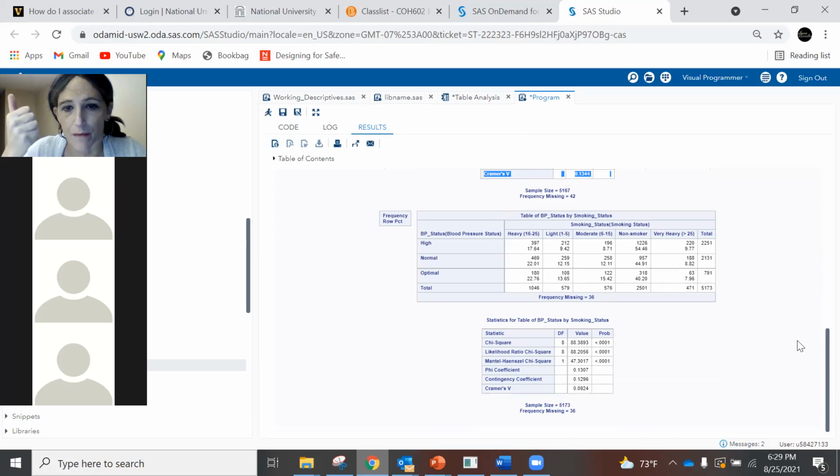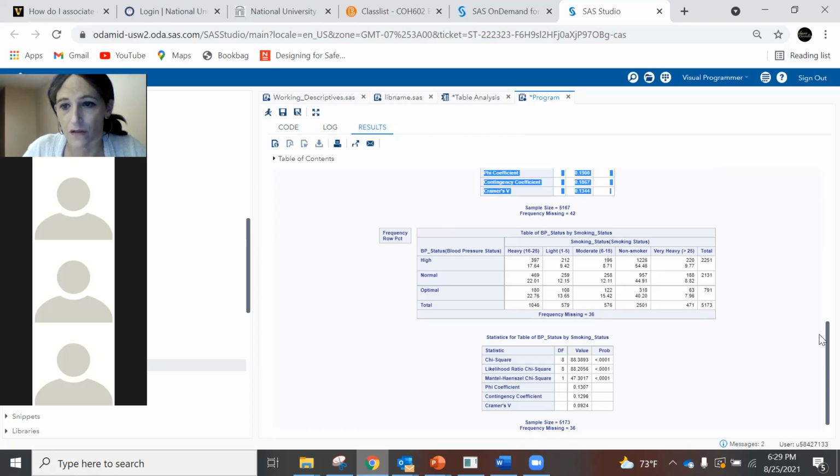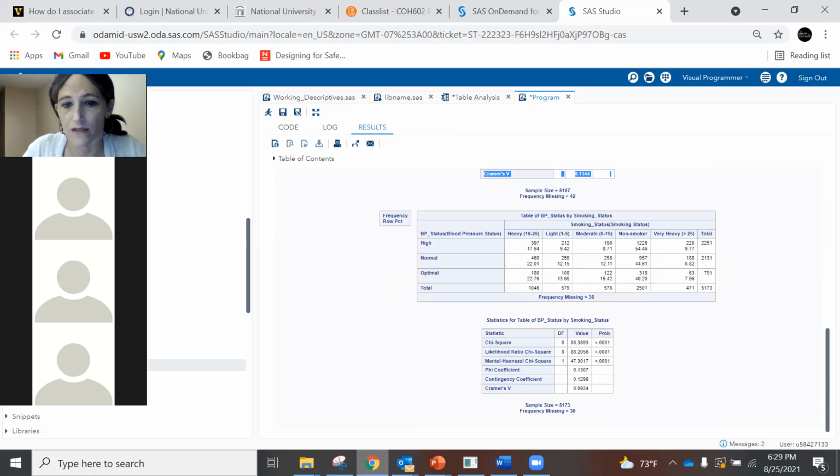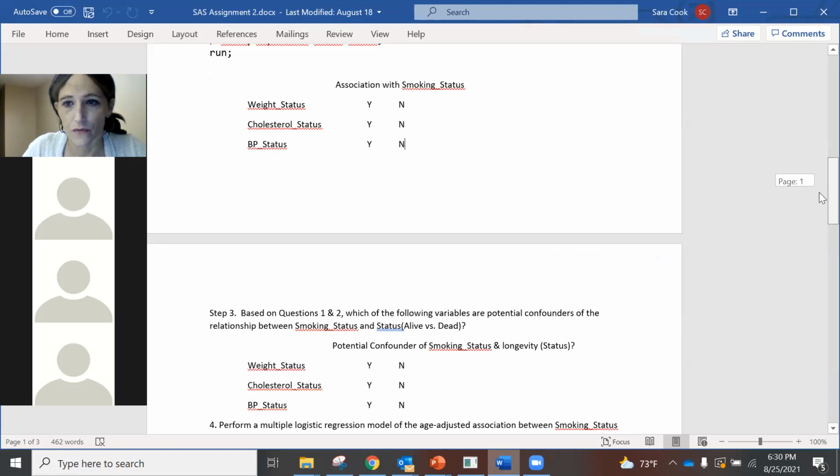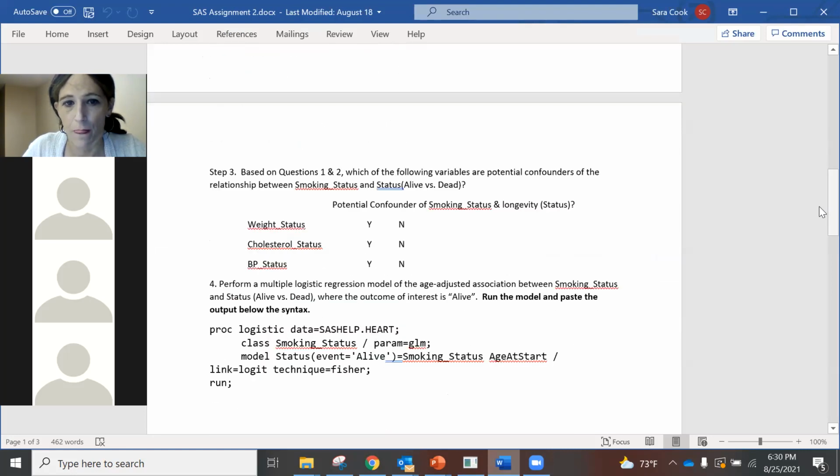So let's just remember, blood pressure was, weight was associated, but cholesterol was not, okay? So notice there's only 3 now, because I'm asking, are they associated with smoking status? Okay, so that's number 2. Hopefully you caught that.